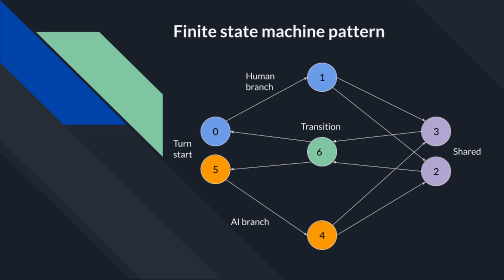This state, as we saw in the game, is just meant for selecting a hexagon in the grid. The moment we've selected, we move to the next state, which is the action state. Over there, we will move to what we call shared states because we can move or we can enter in combat, but these two states are shared by the AI and the humans. It's exactly the same for both. And finally, we complete the loop. We go back to the next turn, so the transition turn state.